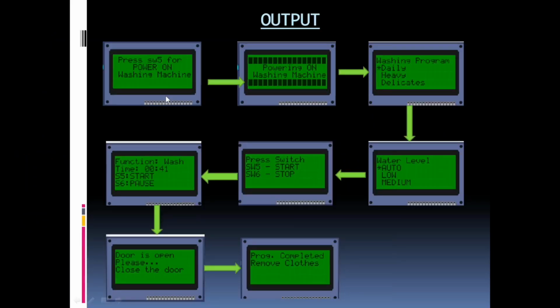To conclude this project, we learned about embedded systems in a practical and interesting way, and we got a detailed idea about embedded C programming, microcontroller, and output components like LCDs, buzzers, and also interfacing with all these components. This internship and simulation experience gave us the confidence to design and implement embedded systems projects on our own. Overall, it was a great opportunity to learn how devices like washing machines operate internally using embedded programming.